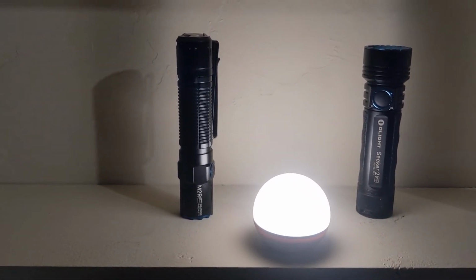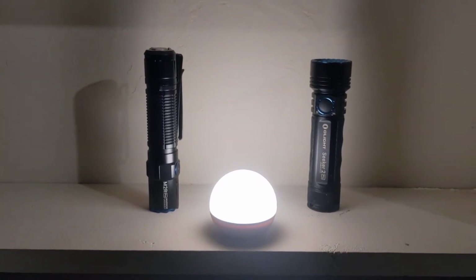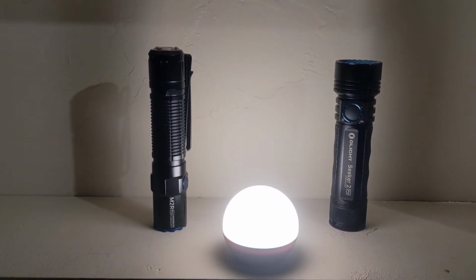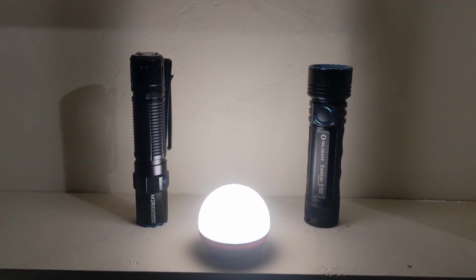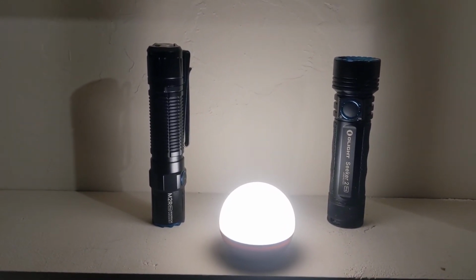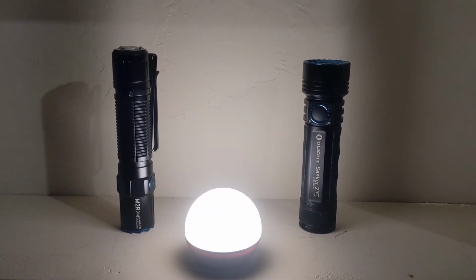So if you are concerned about having a really bright flashlight and turning it on and then not being able to see anything for the next few minutes, again, if you're doing police work specifically, or any type of work that you're concerned about saving your night vision, the M2R will make a considerable difference in helping you out in that aspect.